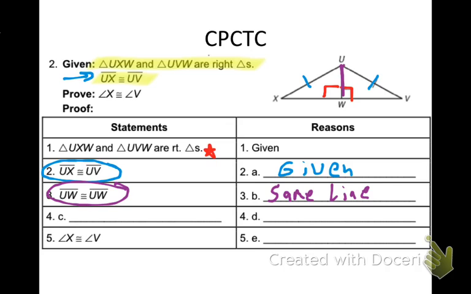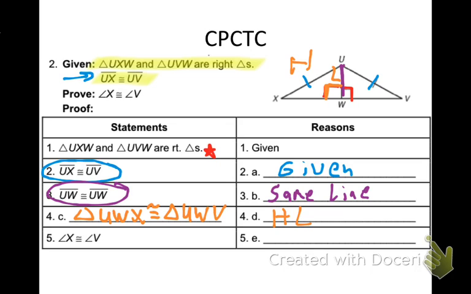So now what's going to come in here? Do I know my two triangles are congruent now? Yes. So triangle UWX is congruent to triangle. If I said UWX, what's that going to be congruent to, Tyler? Nice job. UWV. And what shortcut gives me that? Now think about it. It's a specific one. We talked about it yesterday. What is it? This is HL. Nice job. Because I have a right triangle and I know the hypotenuse and a leg. So that is the HL theorem there.